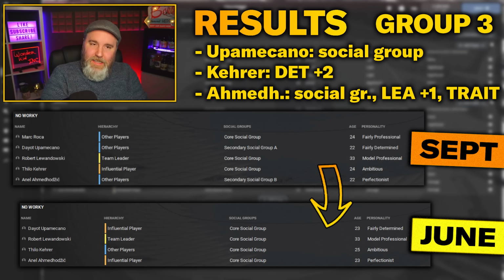And last but not least, and you saw it in the email, our friend Amadosic first of all changed social groups, which is awesome. He is also now in the core social group, gained a +1 for leadership, and gained a whole new player trait. So all in all, Group 3, against all the odds, I would say, has been quite a success, man.